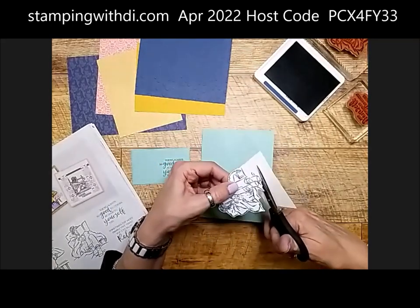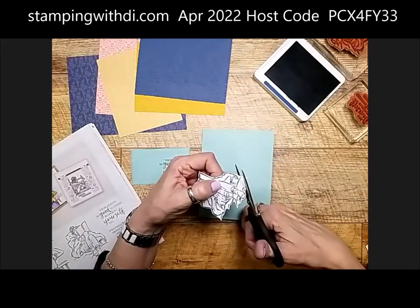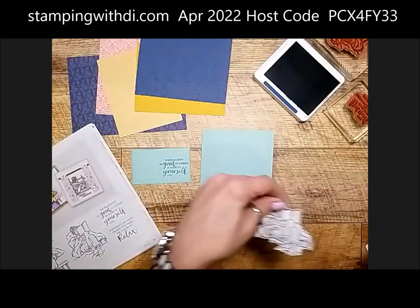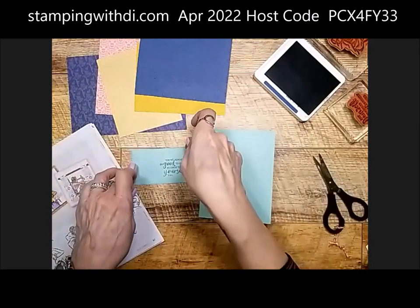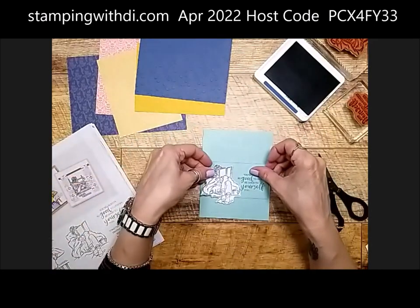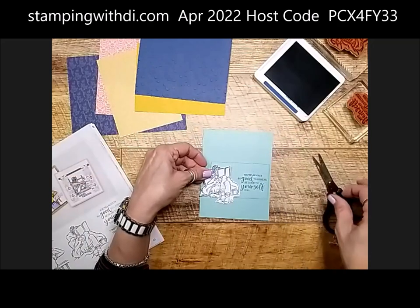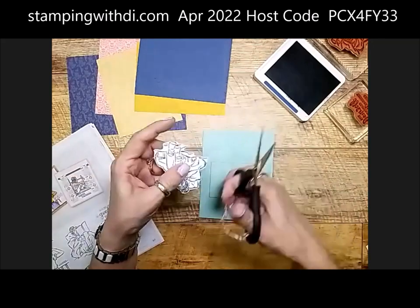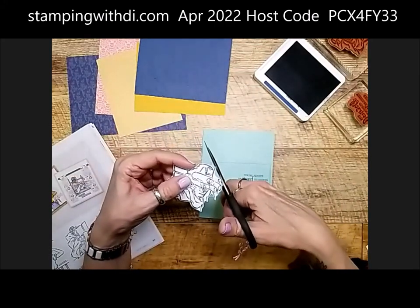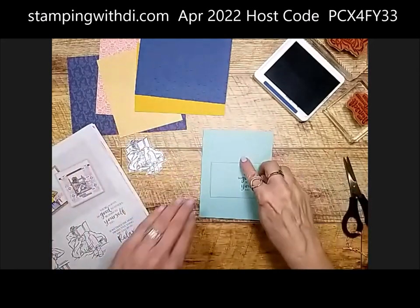Just cutting that out. I love her little socks with that little band on the end of them. And the cute little puppy giving her some snuggles. All right, so that's going to go on there. We have her girl. She's going to go on here. So I do need to trim her just a little bit more so she fits a little better. So I just have to give her a little more trimming.